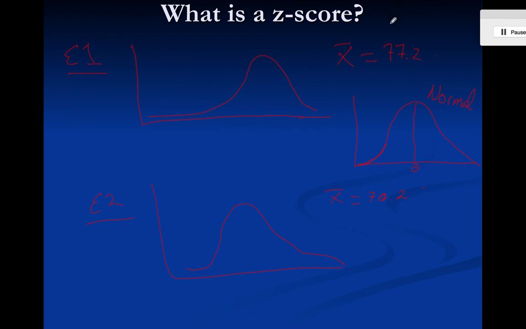Okay? So here for Susie, again, remember, the score for Susie, she gets a 75 on exam number 1. Over here, for exam number 2, she also gets a 75. But now you'll notice that even though she has the exact same scores for exam number 1 and exam number 2, in exam number 1, she's performing worse, right? So her scores are lower. And here, her scores are higher in comparison to the average, right?